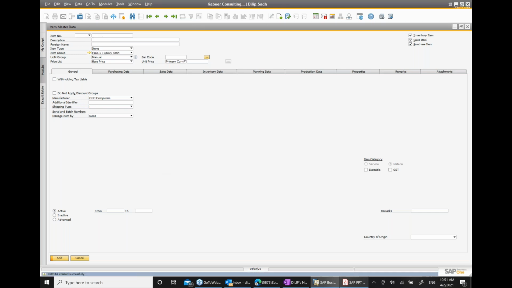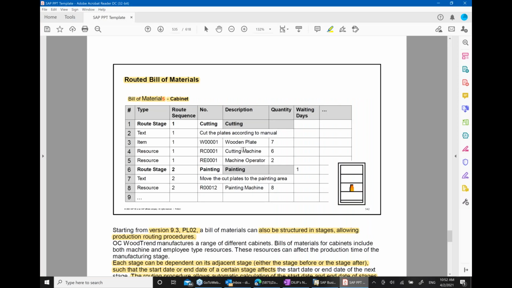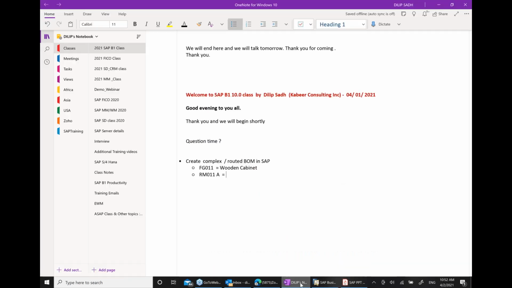You cannot have two vendors with the same ID. So we created material RM011A. So we created a raw material, and that raw material is called RM011A. That is basically the wooden plate.